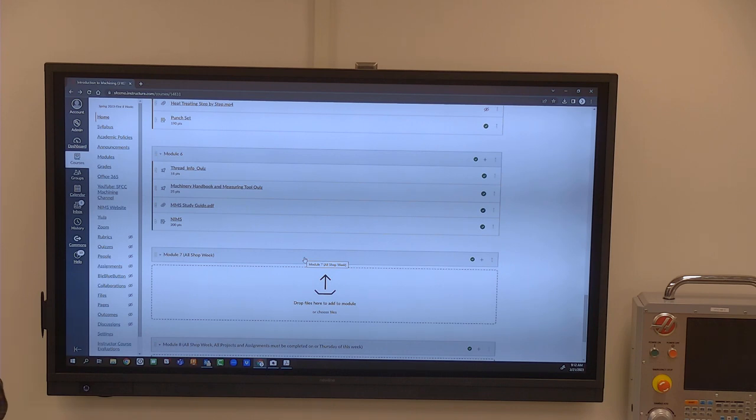I will schedule tests for... you want to take it here in the other building? Yeah, so we take it down at the testing center. You guys will. On that day, you won't even come to class. I usually schedule the test for about 8:30. You just go straight down there. You're welcome to come here first if you want to. You want to take your machinery handbook down there. You want to take a piece of paper. You want to take a writing utensil. And then you want to take a calculator.